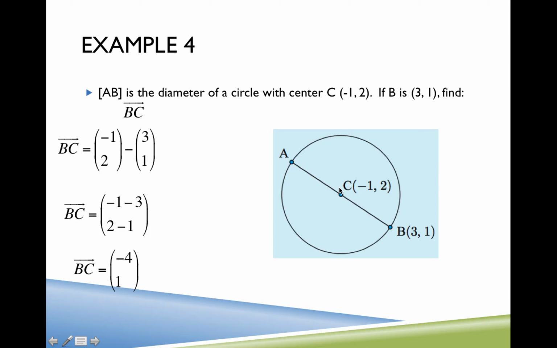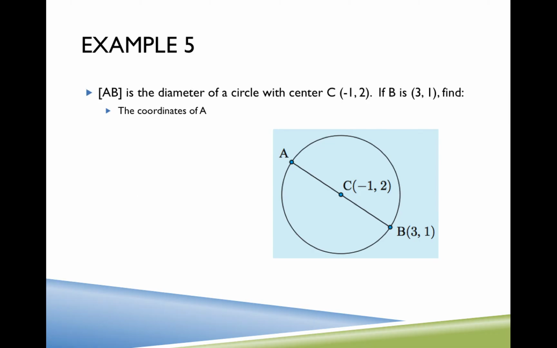But if I'm asked, with that same direction, saying that AB is my diameter and it still has the same points, but find the coordinates of A, and you're like, but Miss Mickle, A is not labeled. Right? How am I going to find this? Well, looking at what I've already found, vector CA is the same thing as vector BC. So if I could somehow talk about vector CA, I already know what vector BC is. And I know that if I have two equal vectors, that means their components are equal. So let's take a look at seeing if I can even find vector CA.